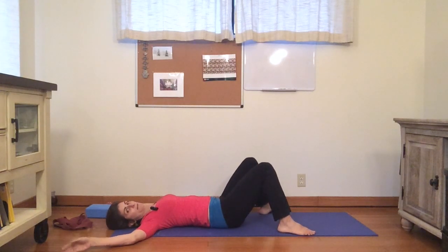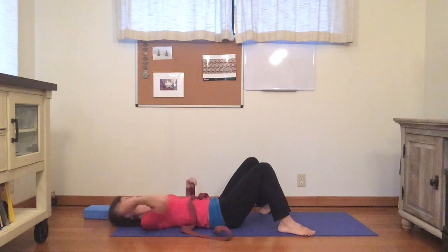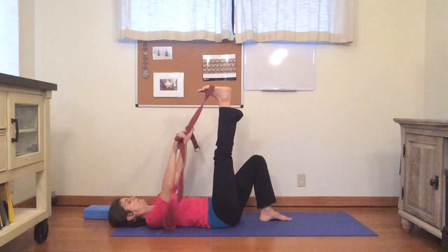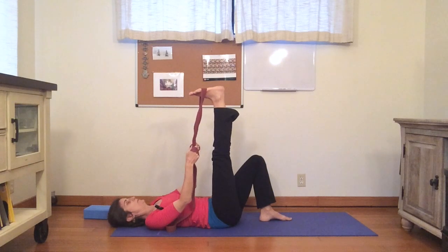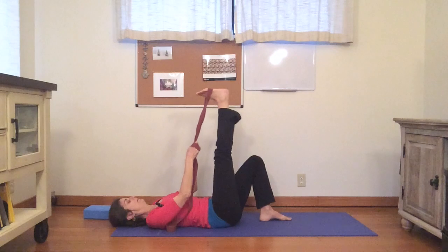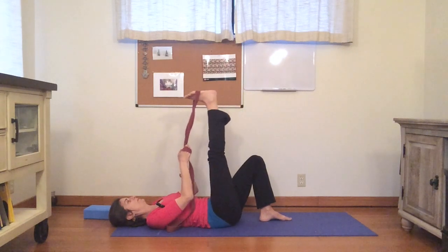All right, and then find your strap. Again, you might want something under your head. Keep your left knee bent, bend your right knee into your chest, take the strap up. Just open up the back of the leg, hold it stable for a moment. Reach through the heel. And then circle the leg a little in one direction, and then circle it a little in the opposite direction.